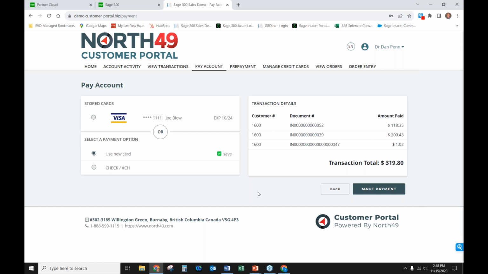So if you're doing 100 or more of these transactions in a month for customers, you will probably have paid for the software more than 3 times over. And the same holds true on the check or the ACH side of things. It's just a slightly different screen. You just tell us what the account is, the transit number, the branch, all that kind of stuff you're probably familiar with on ACH payments, and we'll go through exactly that same process.